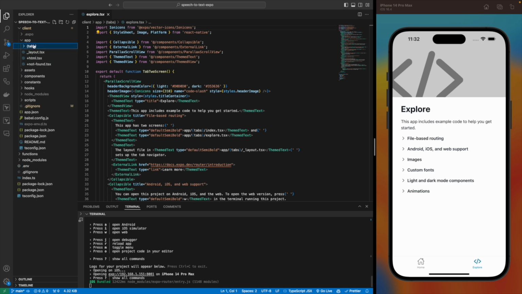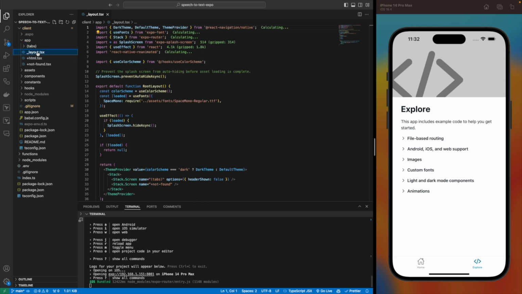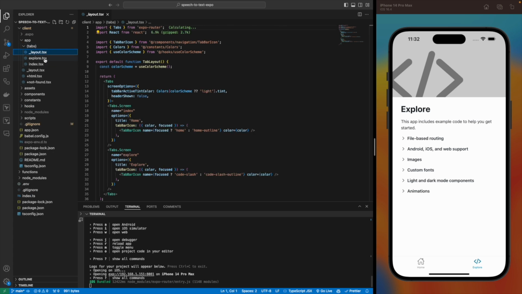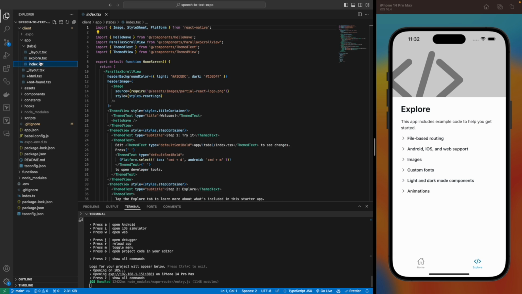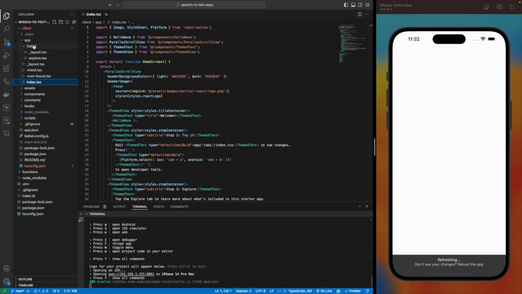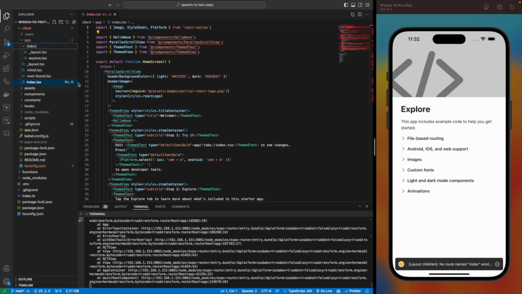And this is quite a bit more advanced than what we need for this basic speech-to-text app that we're going to set up here. So I'm going to clean this up a little bit. We can see that the tabs are being referenced here, so we don't really need them for this video. So what I'm going to do is pull this home screen out. I'm going to move index.ts into the root app directory. I'm going to remove the tabs directory entirely.